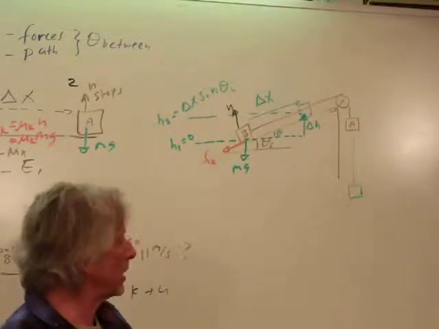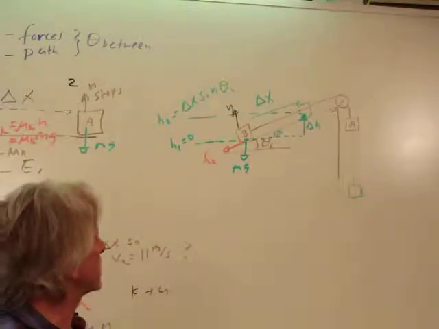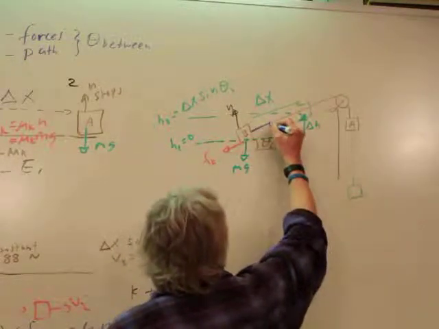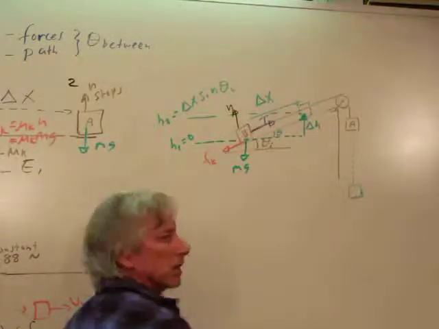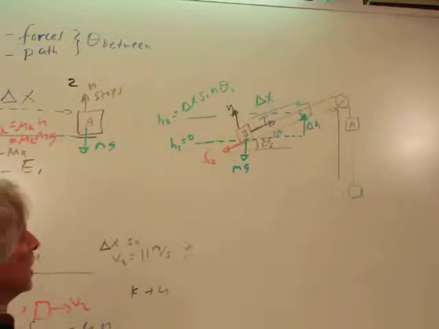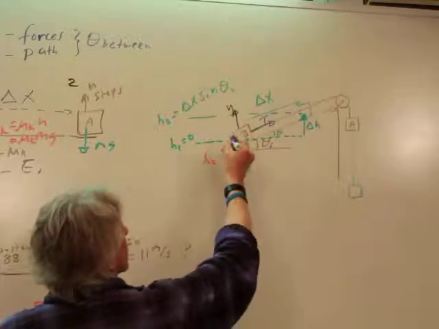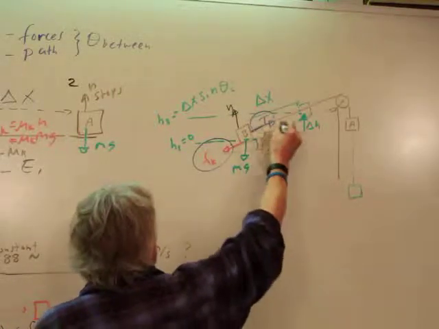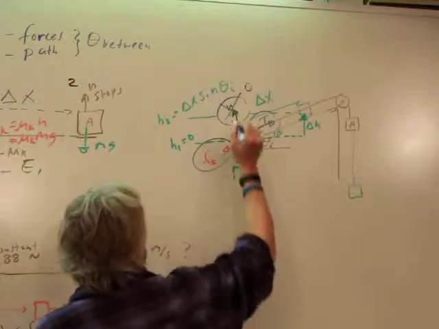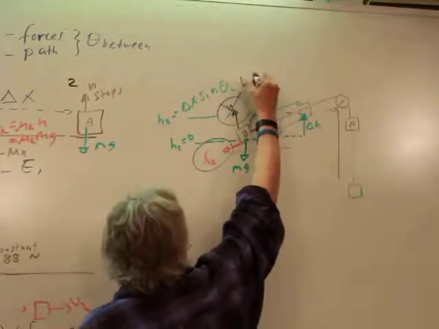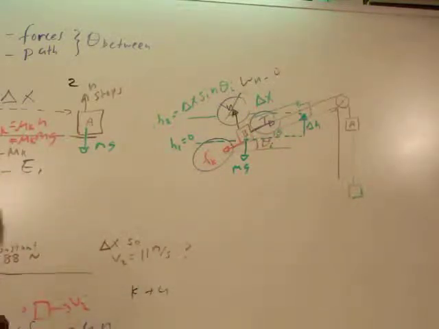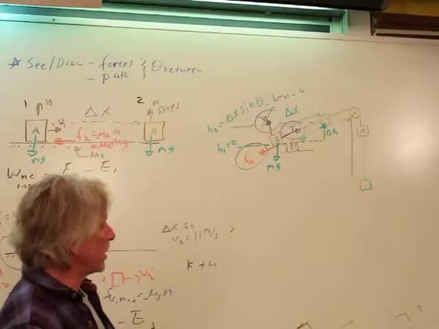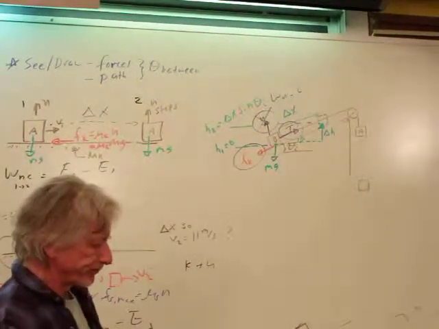And what else? Oh, I've got tension. Oh man, what a mess. So lots of stuff. What's the work there? Positive T delta x. No angles, pretty nice. So the non-conservative work is done by this, and this, but that has a work equal to 0. Work normal is 0. This is handled by looking at the potential energy mgh. Okay. What else? A, we can look at A separately.